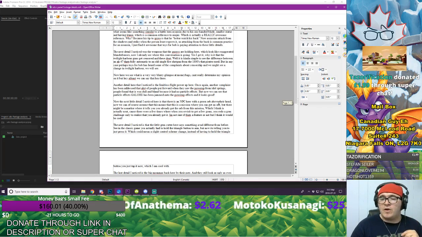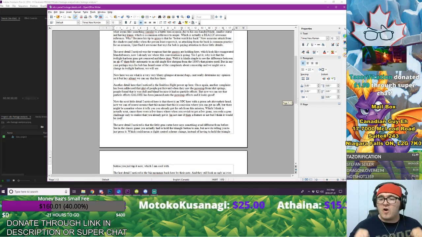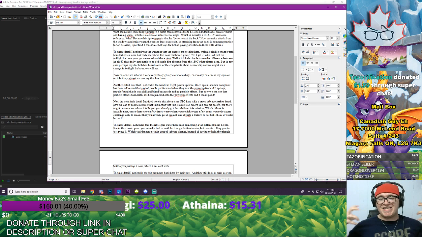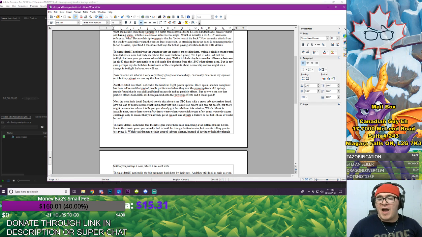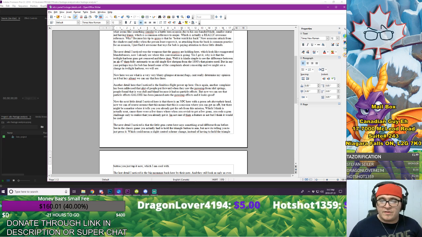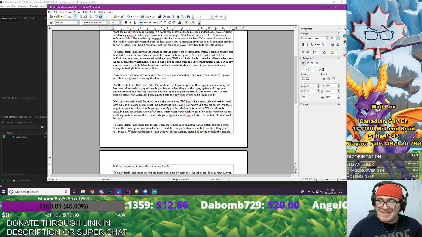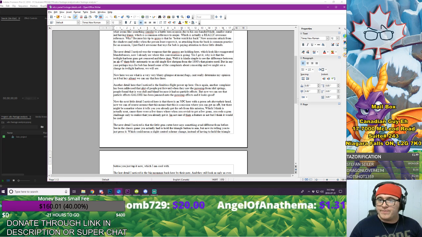The next detail I noticed was the weapons that the Norks are holding here, which look like exaggerated blunderbusses. Now, I already see where this conversation is going. Yes, I get it. Why is it that the Twilight Harbor guns get censored and these don't?